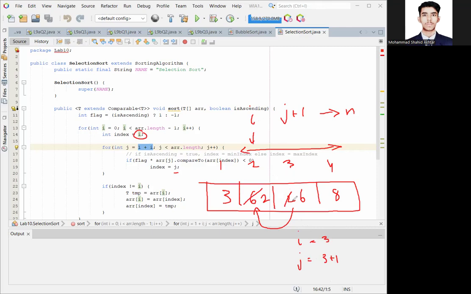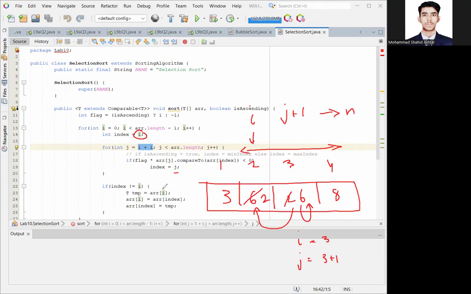So now I'm comparing 6 with all of the values, right? And if compared to index is less than 0, so it's smaller, then I have to swap. Otherwise the index would not change actually. The index would stay that, so you don't do a swap. If you see here, it does not change because there is no smaller number. So the index would remain i and you just replace 6 with 6 and nothing happens. That's what happens here.